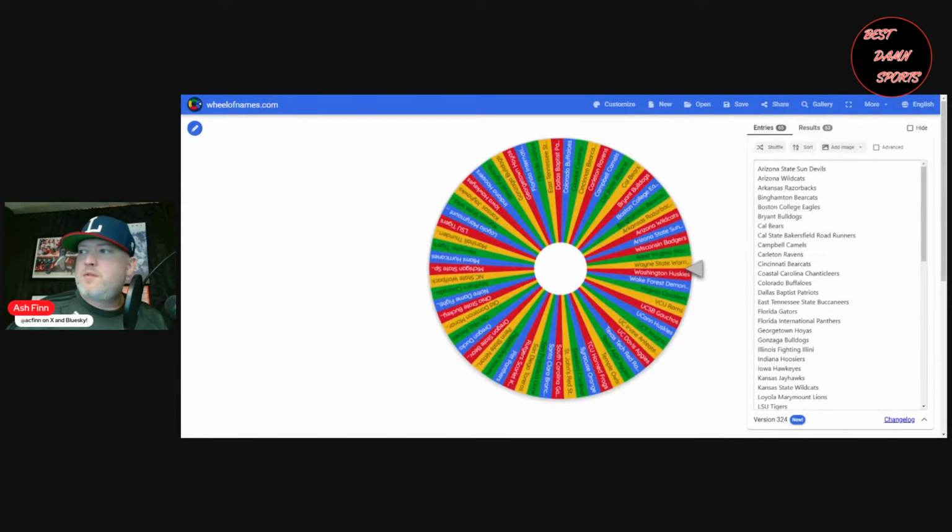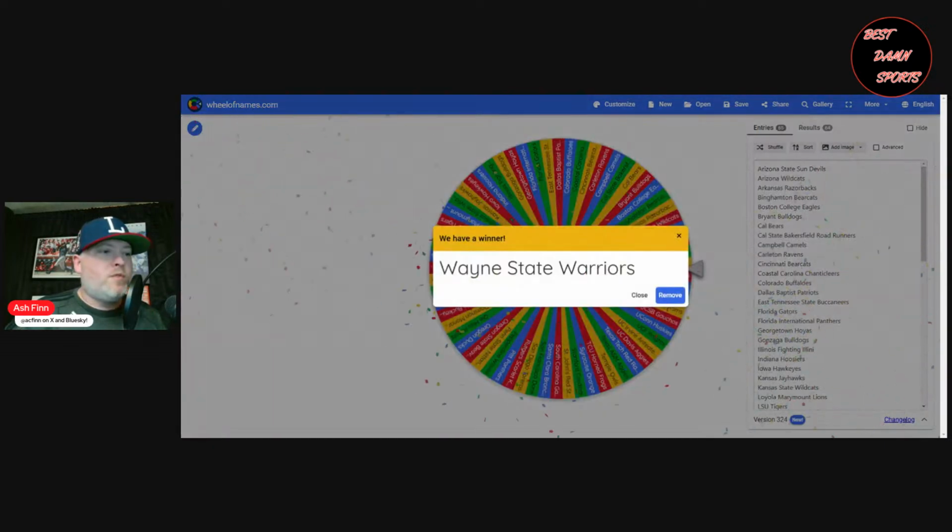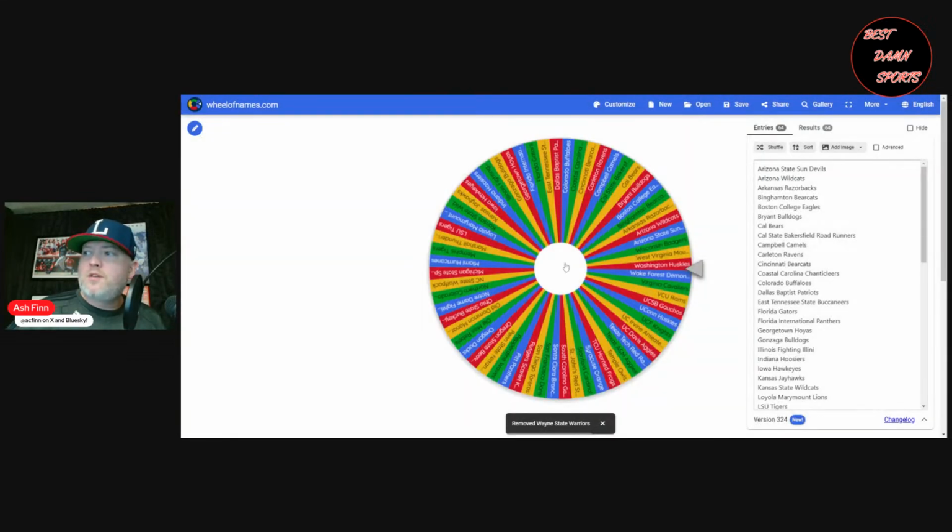The next one will be Wayne State, it looks like. Yep, Wayne State. I forget what league we put them in because they were a late add as well. And I may not have changed it on the sheet. Yeah, I did. Okay, there they are in the West Coast Conference. They're going to be drafting in the 12th spot. That is Jack, JT Tigers in the Discord, the Wayne State Warriors.